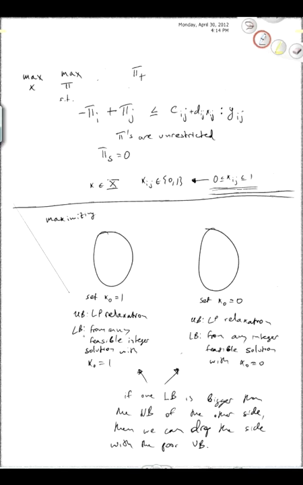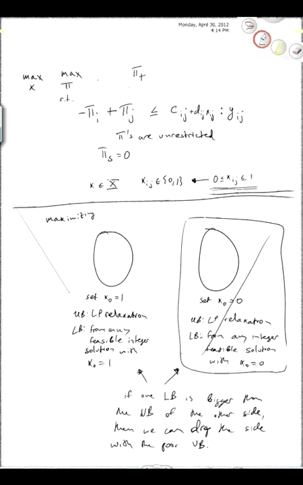So in other words, if this lower bound is bigger than that upper bound, we know that an optimal solution cannot possibly come from here. And so we'll just drop this whole side, this whole part of the solution space. We'll never look in here again. And so we're hoping that by doing pruning like this, it's going to stop us from having to explore the entire solution space. But if it ever happens that we're getting very poor upper and lower bounds, if somehow these two things are poor, then we're never going to get this kind of cancellation and this pruning, and branch and bound is going to take forever.